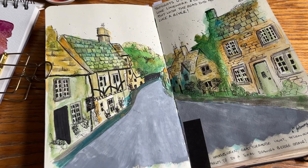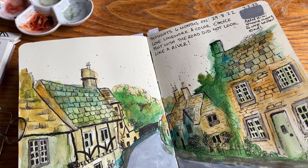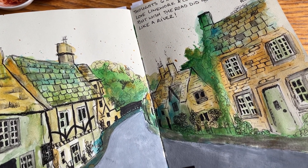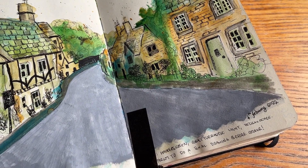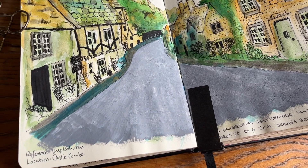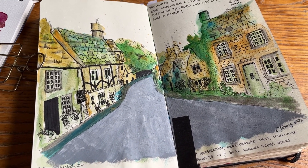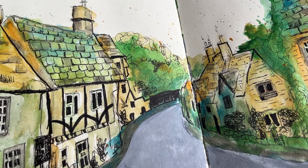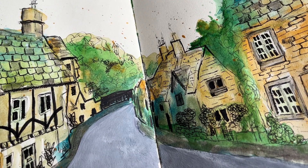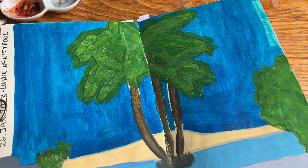I'm going to start with my worst and I'll explain at the end why this is my worst. This was a photo I took from Unsplash and I had really enjoyed an online course with Ian Fennelly and I wanted to experiment. It was originally great — I'll show you at the end what the original version looked like before you see the gray road on the bottom. But this is my worst.